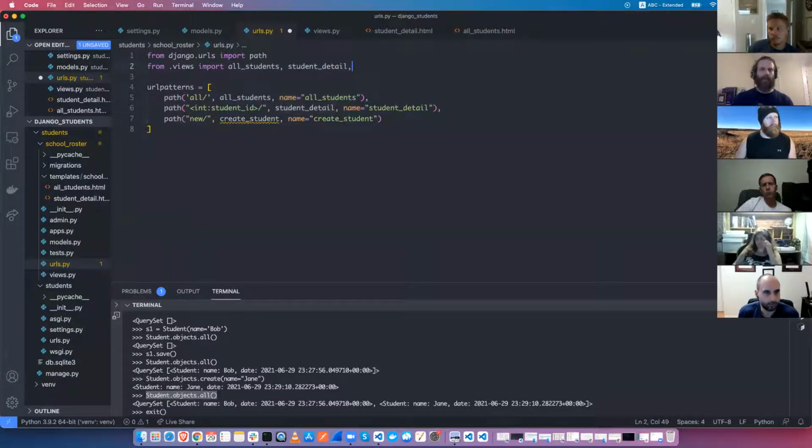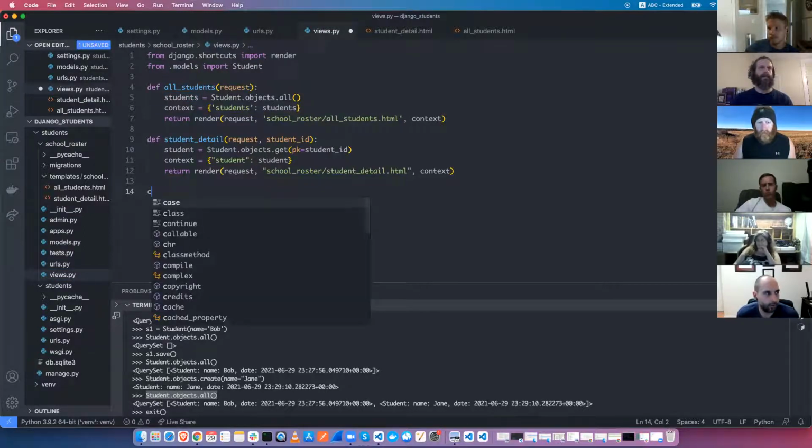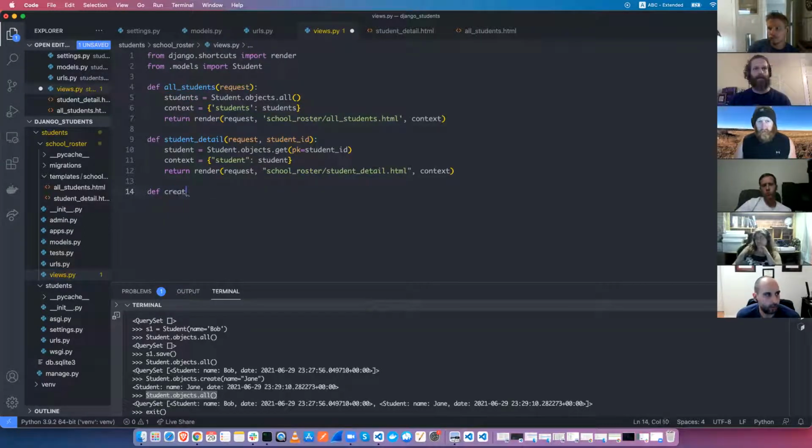And we'll have to import that. And then I'm going to have to create it. So create student. Request. So it's only going to get 1 parameter here, which is request.